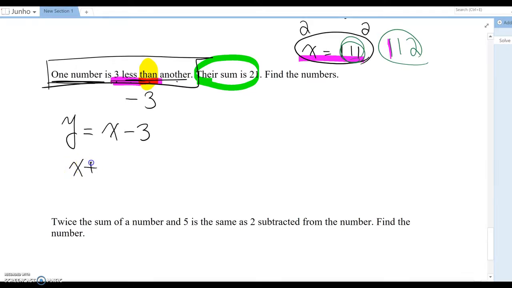I can make x plus y equal to 21. But now based on the first sentence, we defined y equals x minus three. So you replace this value into y here. Then this equation will be based on x value. So this becomes x plus x minus three equals 21.